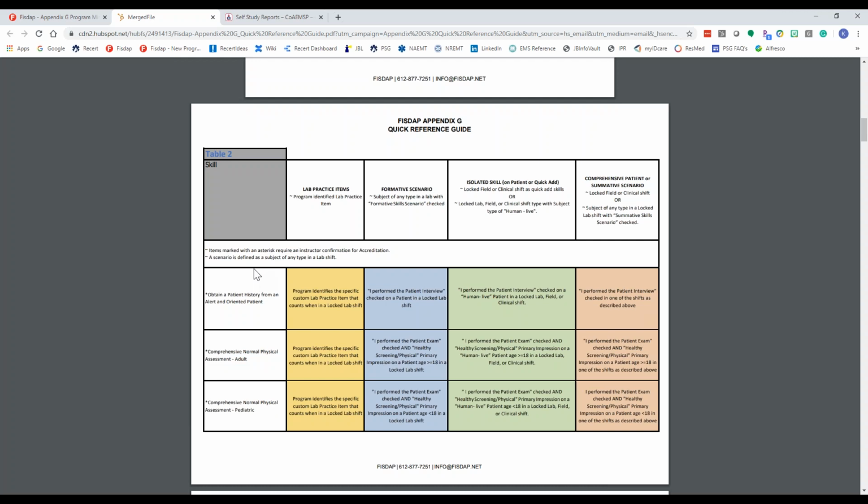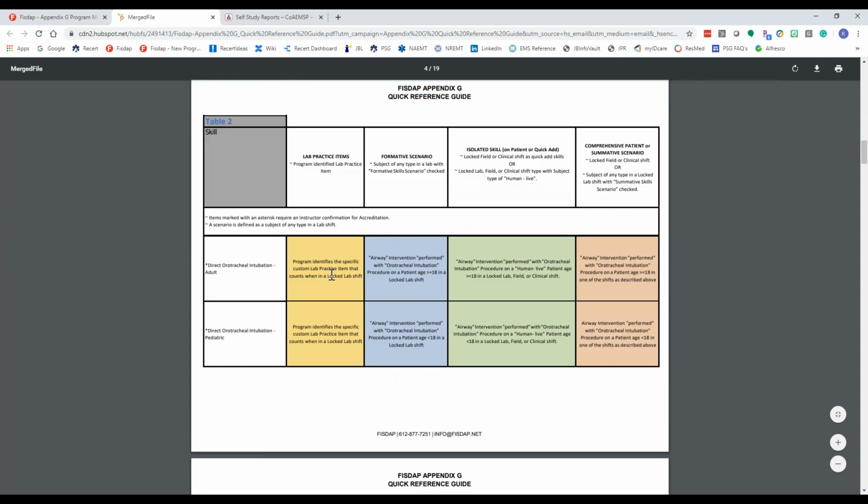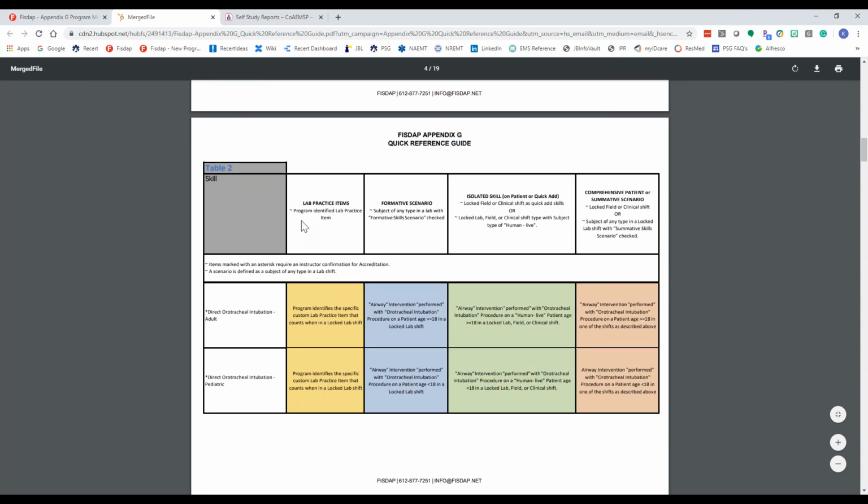If you have instructors, and not if, the instructors that you have set up that do not have admins, make sure you download this PDF. Maybe some programs are laminating a sheet to leave in the lab and giving PDFs out to all the instructors to make sure they have it, but just know that not every instructor in your program can access this reference guide.